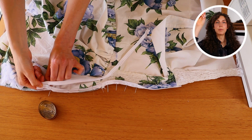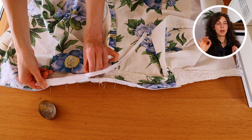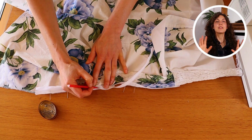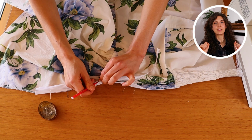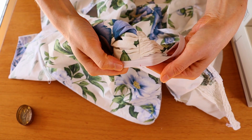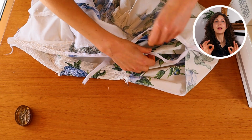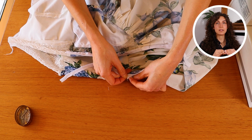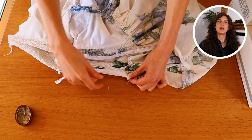Then I'll just zip it up past the waist. I'll make a little mark at the waistline with my heat erasable marker. This is so that I can perfectly align the waist on the other side. Then I'll open my zipper and I'll pin my waistline on the other side to where I made this mark. And then I'll pin that full side of the zipper as well.